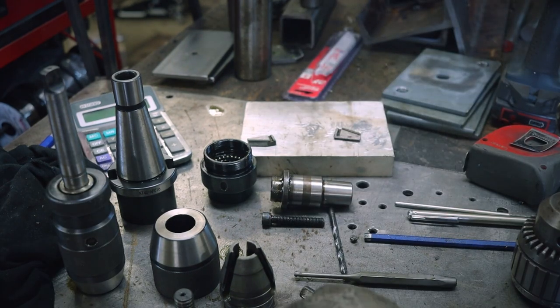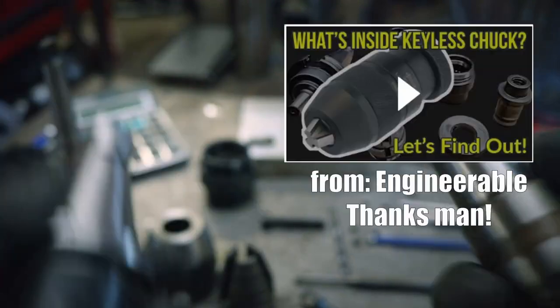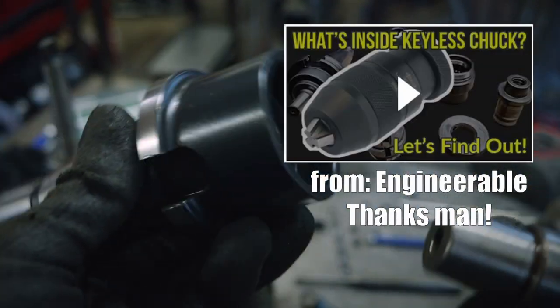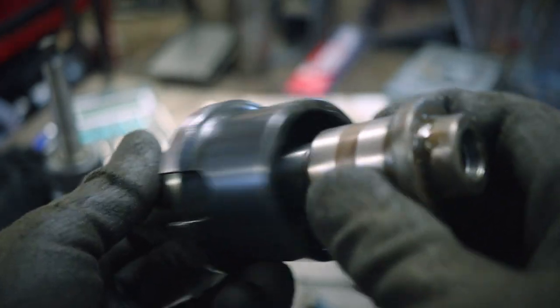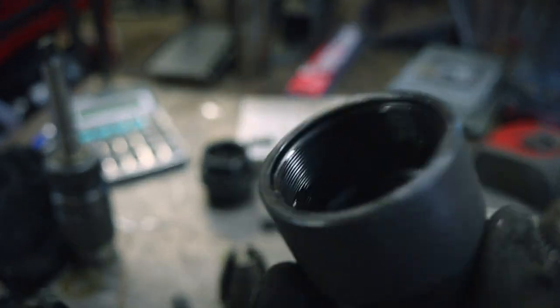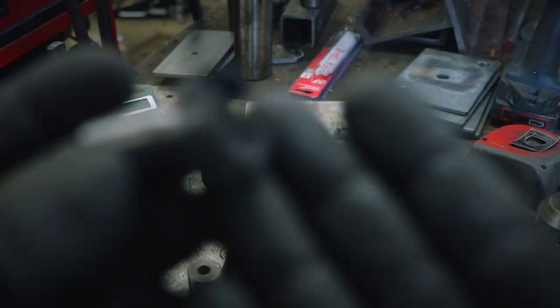Because, you see guys, these little fellas. Focus. Thank you. These are the jaws. This is one of these. And these were falling off the chuck. Don't know why. So after a couple of YouTube videos, I figured out how to disassemble one of these, because some sections are pressed in with tapers and some are screwed in like this one. So you need to know which is which. And then I finally arrived at the problem.